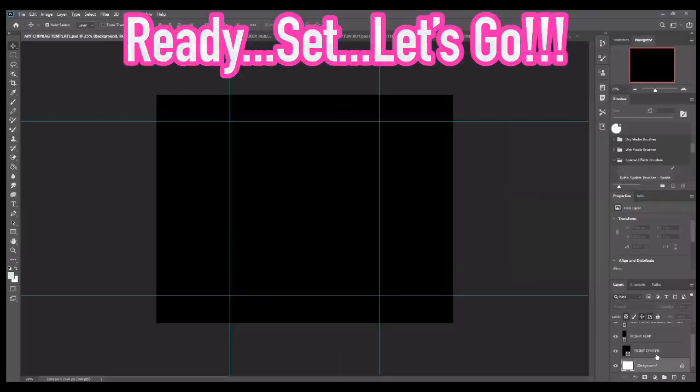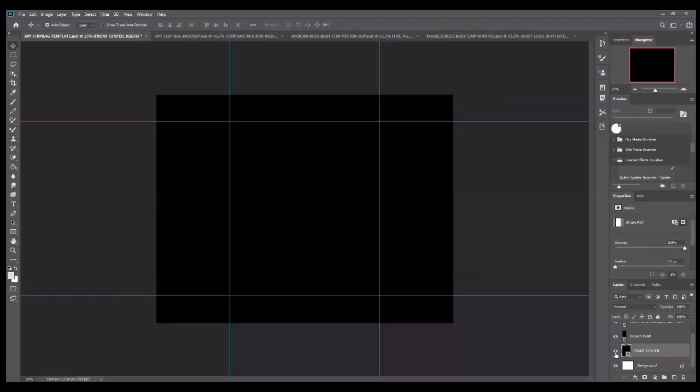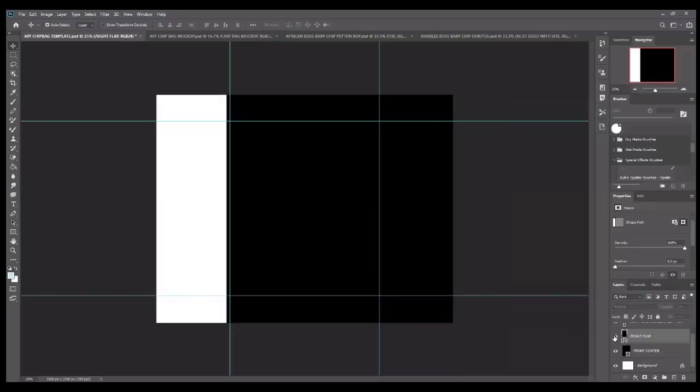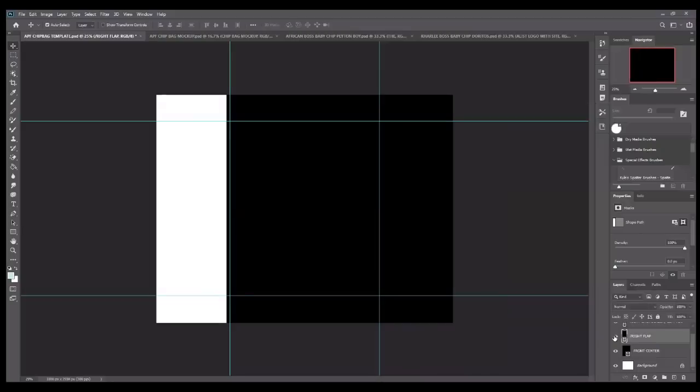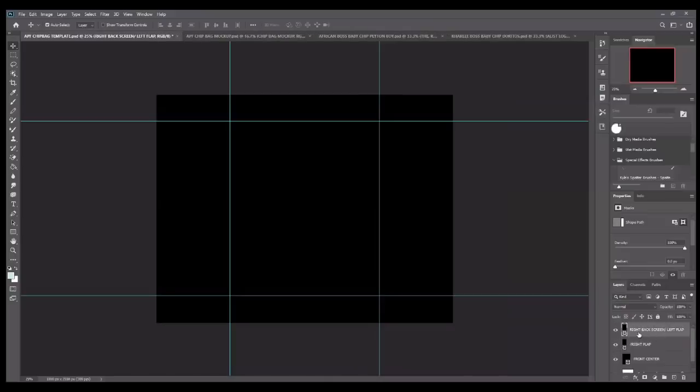Okay, so to start off with, we have our background layer. We have our front center layer. We can turn it off, turn it back on, and then we have our side. This right here is the left, and you can turn it off and on. On your screen when you're looking in Photoshop, it's your left. But when you print out the actual chip bag, it will be your right side. That's why it says right back screen, left flat.